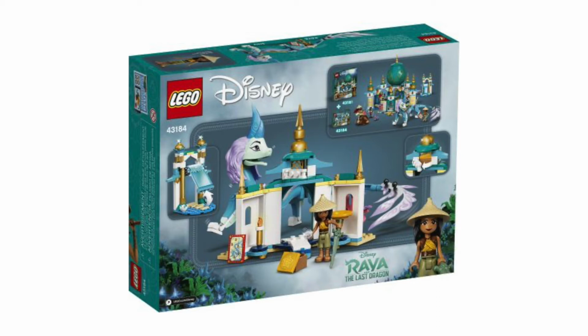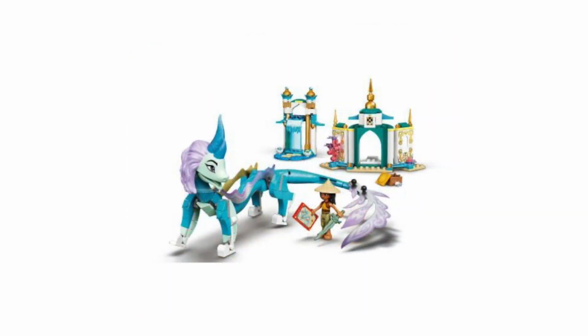That just looks like Duplo to me, which is really disappointing because I feel like they could have just made a head mold and then brick built the hair and the horns using existing Lego pieces. So I'm kind of disappointed by that, although I do love those plastic pieces along her body and for the tail. I do think it's a really interesting look for a dragon. Raya has a great new sword mold, and then you do have some pieces that can connect to the Heart Palace as well. So overall, I'm just slightly disappointed by this set, even though I was really excited for it.